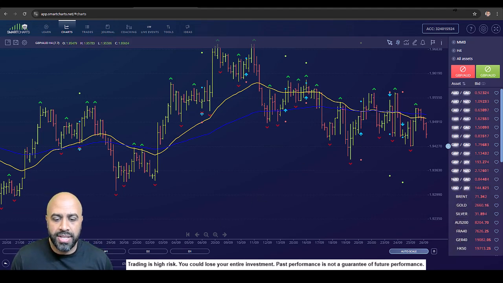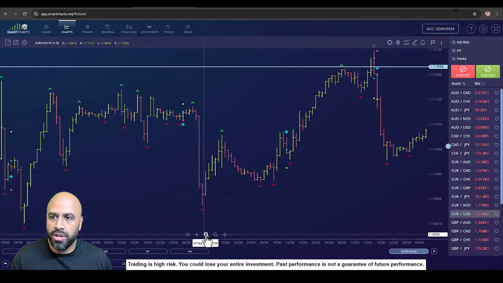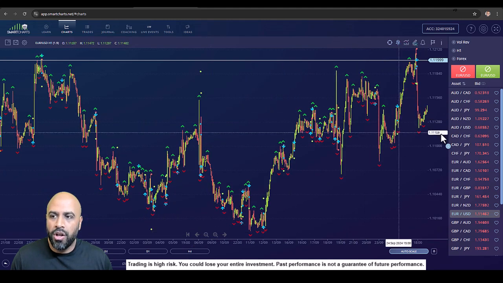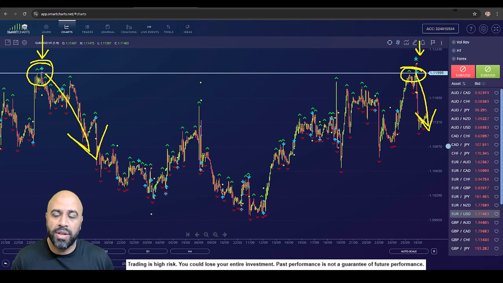And then we had some really good trades there yesterday on the reversal of the US dollar. Most particularly the euro US dollar. We had some really good reversal trades there, because on the vol reversal, if you were trading intraday, we had this double top pattern here, this down arrow which Smart Charts found for us, but it was happening at a price level, this significant daily high point. This was a multi-year high point, okay, the high of the year actually. And we had a double top pattern here, didn't we? You can see the down arrow. So we just had really just the same repeated pattern of behavior here. So again, that was pretty decent as well, and that helps to boost some of your returns.